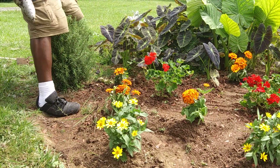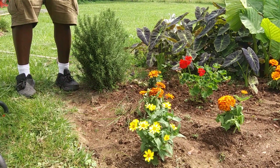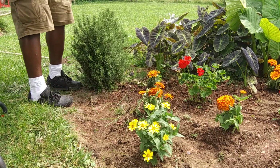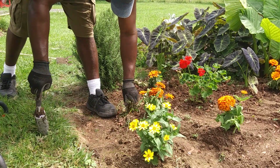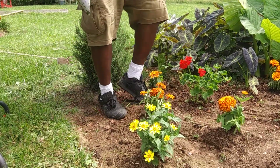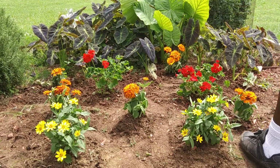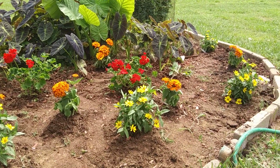While I was pulling weeds, Janice trimmed this rosemary, and it is really very fragrant. We had these on the porch last fall? Last winter? Yeah, last winter, and they did good. They did good, but as the leaves filled in the front, they weren't getting enough sun, so we moved them back here so that they could get full sun. So now that I have all these in, just want to step back and look.